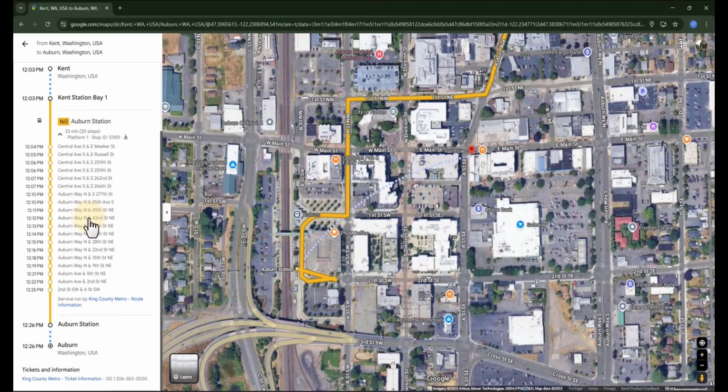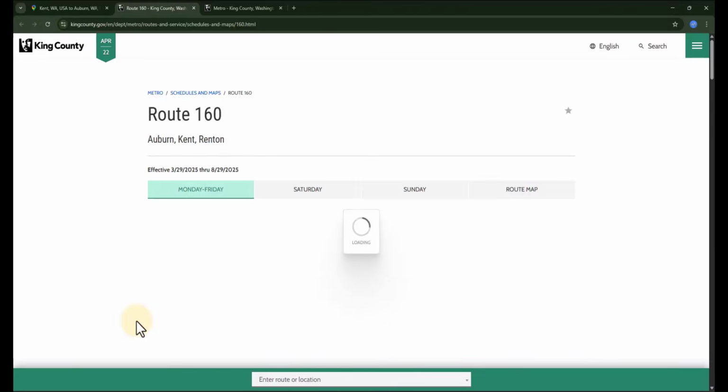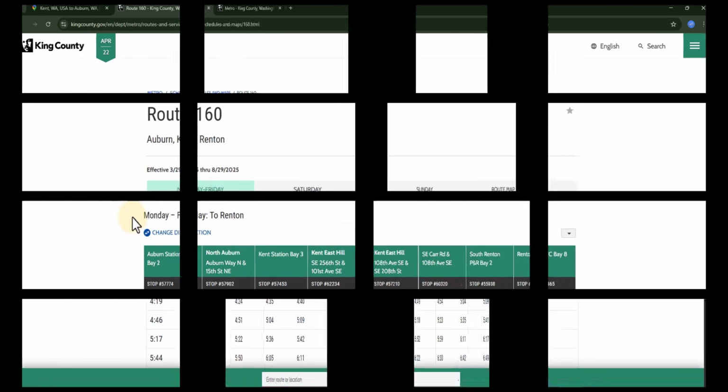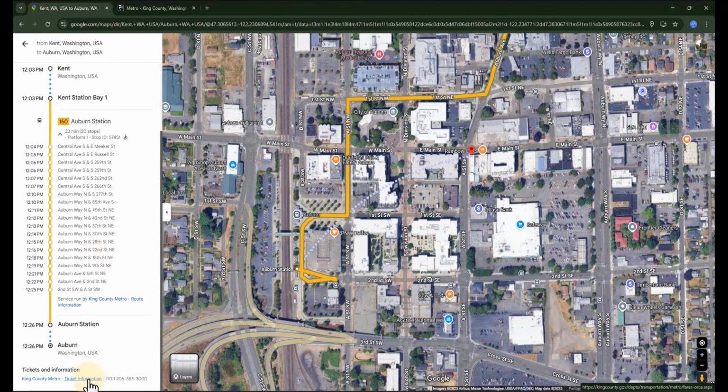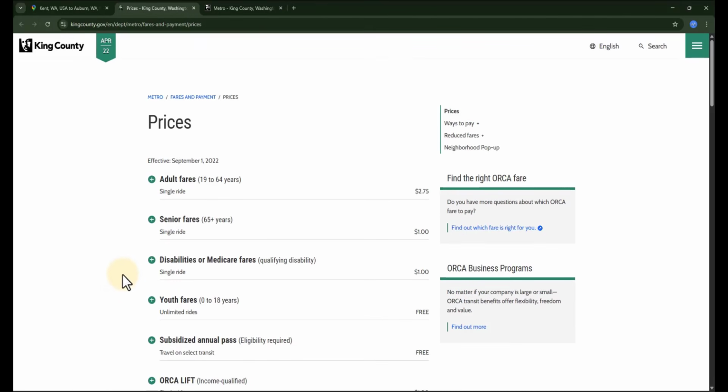At the bottom, and I think this is very useful, we can often find the links for the bus company website, and for this case, the company also provides a direct link to view that specific route's schedule. And another one to check out the ticket prices.